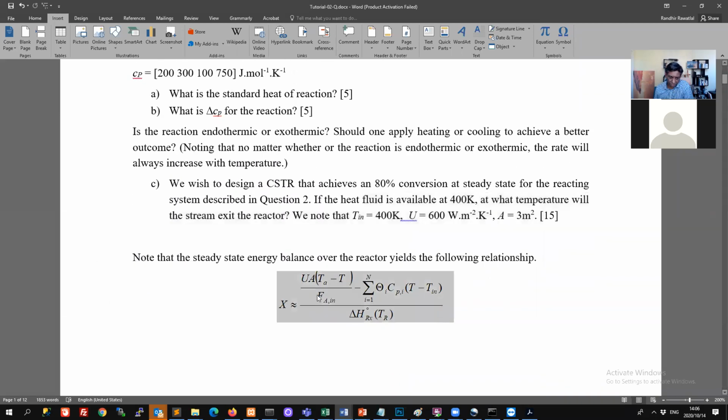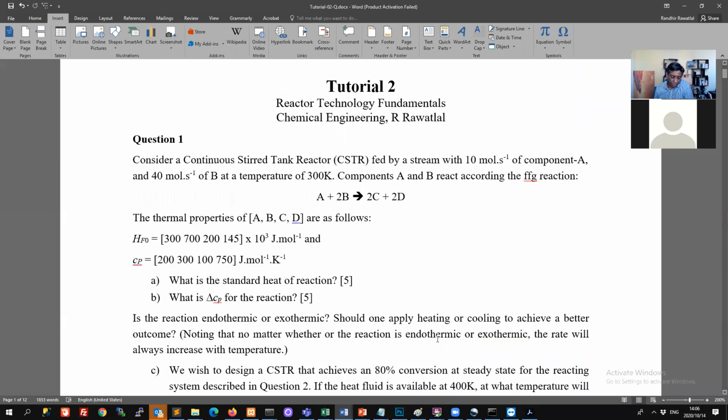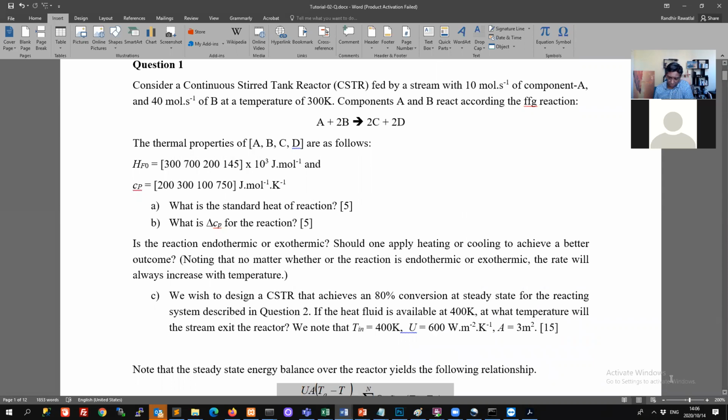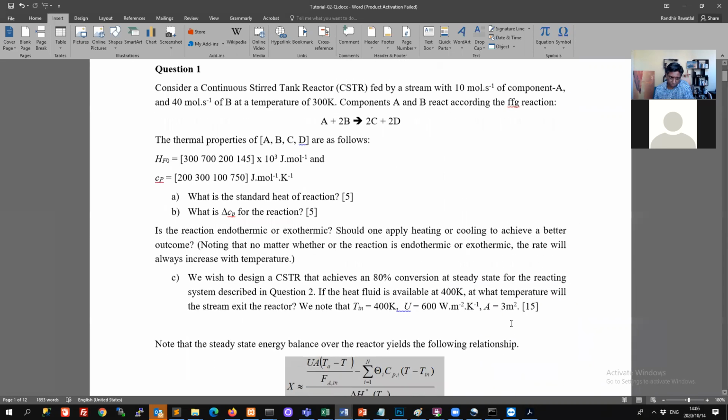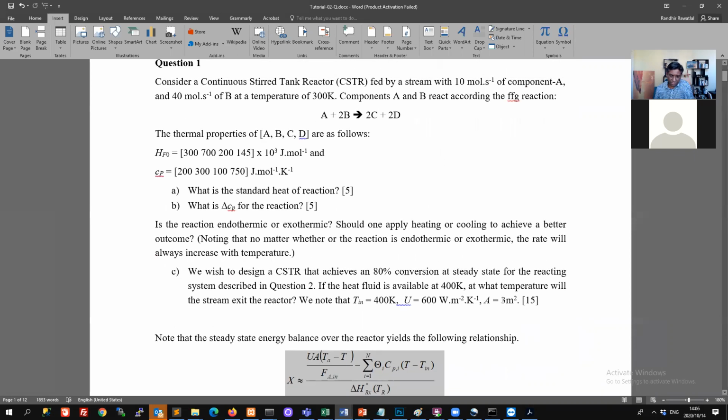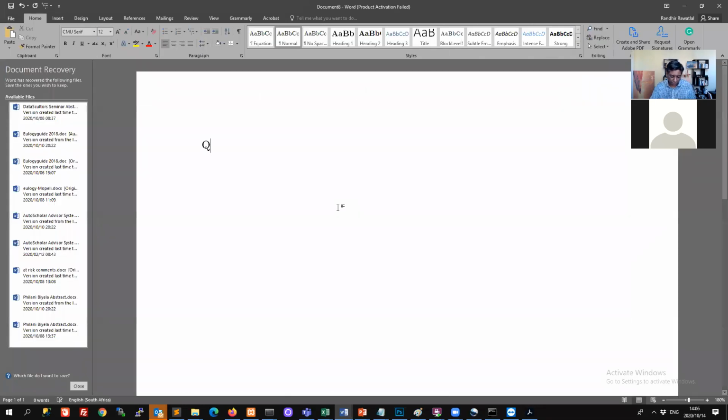We are also reminded what the energy balance looks like for the CSTR. This one is very much a matter of just putting together the numbers, and I guess it's a kind of warm-up problem for energy style problems. Okay, any questions or comments there so far? Okay, so heat of reaction. What's the standard heat of reaction? Let's just do it from scratch, right?